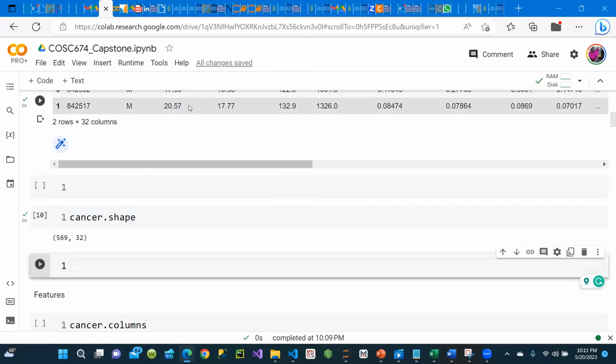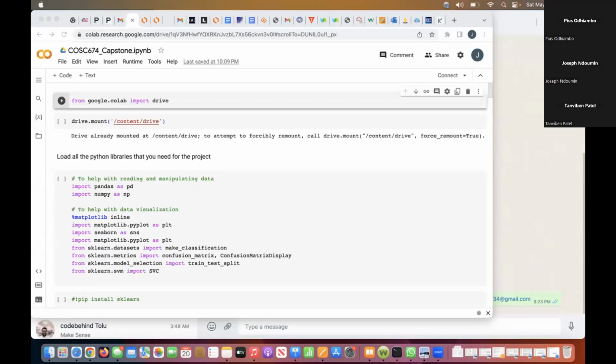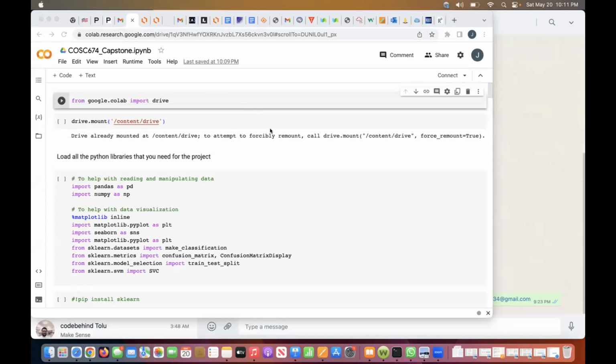Okay. Can you ask for access, control? Can you stop sharing? Yes, try sharing from your side. Can you see my screen now? Yes. Can you scroll down? Okay, can you also stop sharing?